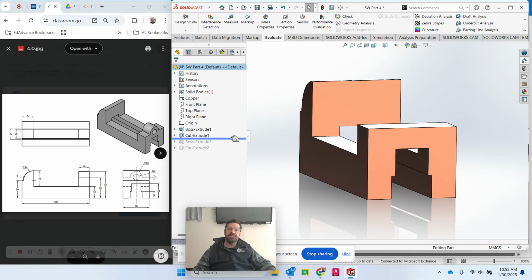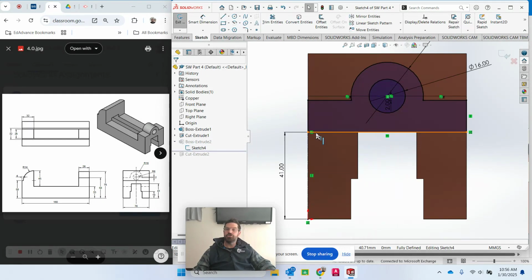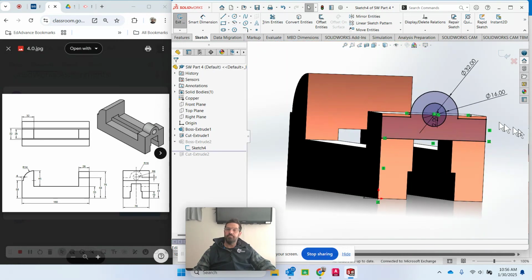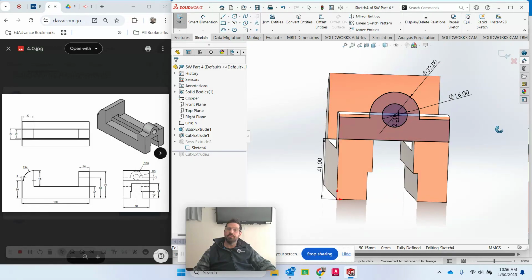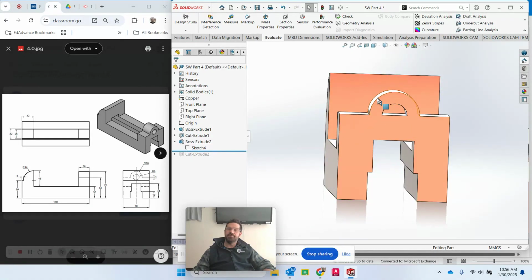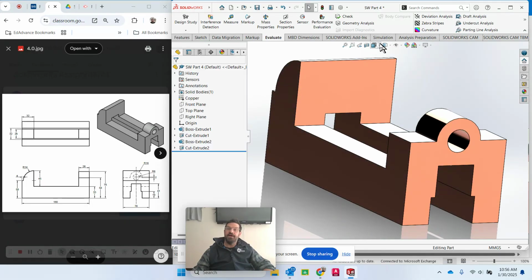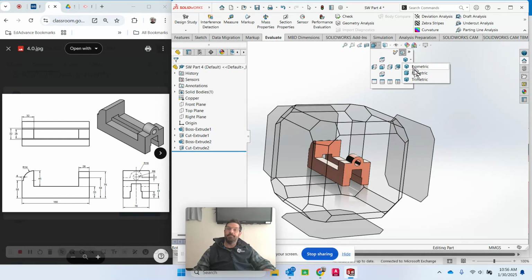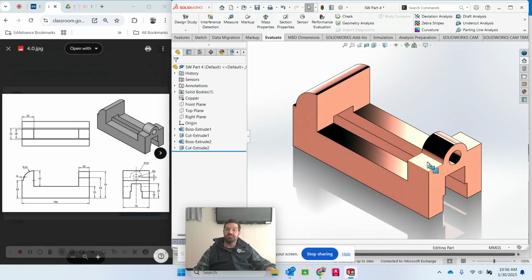After I did that, I stayed on that same plane and made this little part right here, which was a simple sketch. There we go. So we'll try to see all those dimensions. But I made that and extruded it backwards a little bit across that shape. And then lastly, I realized that I hadn't cut out that little piece right there. So I took the last little bit and I just finished cutting out that part right there. And that was it, right? I took the whole shape, broke it down into 4 steps, and ended up with this beauty right here.